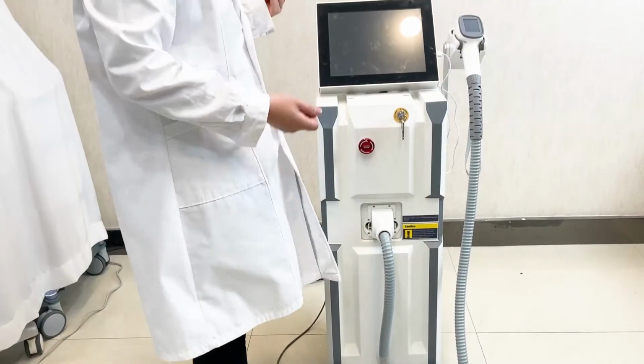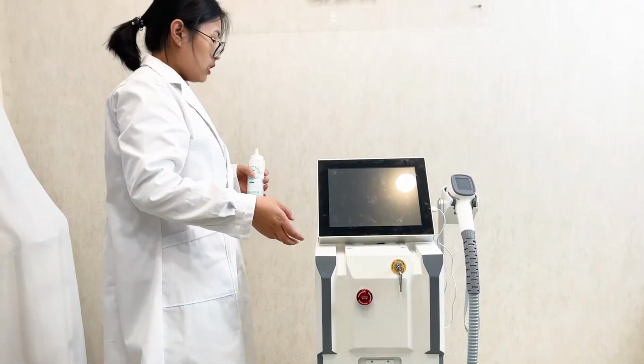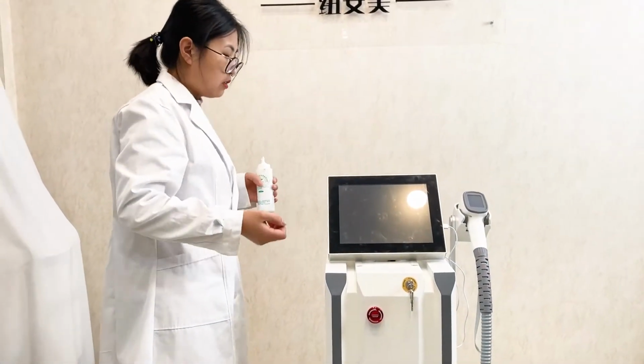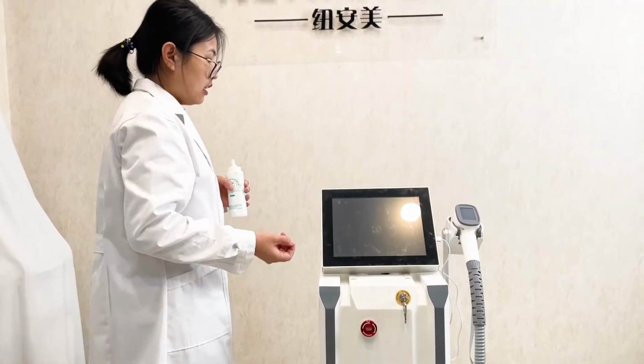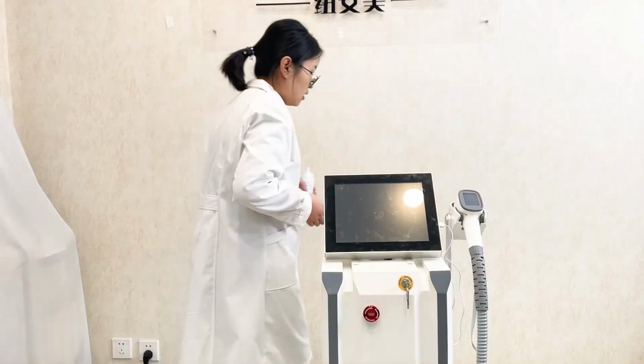This is the front side of this machine. The most important is the inner parts of this machine. Now we will see the inner structure of this machine.